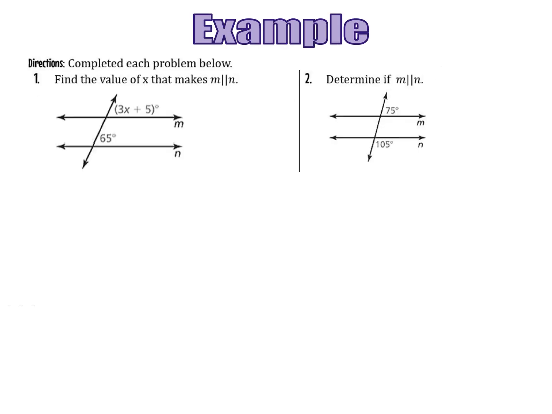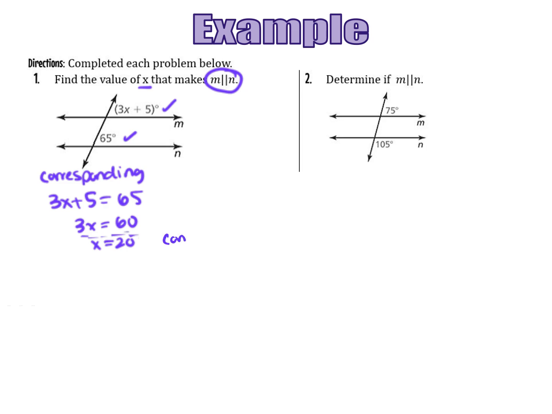Okay, these problems are going to look really similar to how problems looked in the last section, except now it's going to say find the value of x. Instead of saying given that the lines are parallel, we're looking for the value that makes it parallel. So if these two angles, what kind of angles are these? These are corresponding angles. Just want to make sure we're practicing that vocabulary. If they are equal, then we can use the corresponding angles converse to say that m is parallel to n. So 3x plus 5 must be equal to 65 degrees, which means that 3x must be equal to 60, which means that x is equal to 20, and this would make them parallel by the corresponding angles converse.